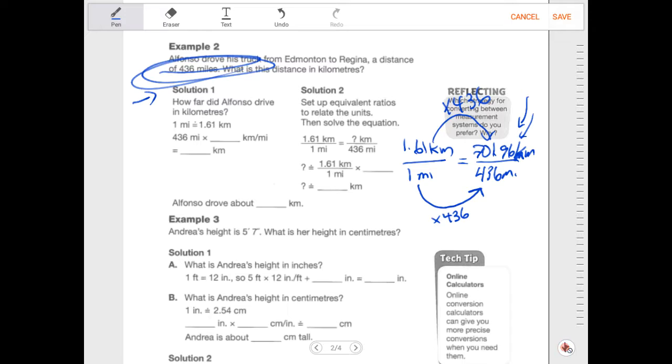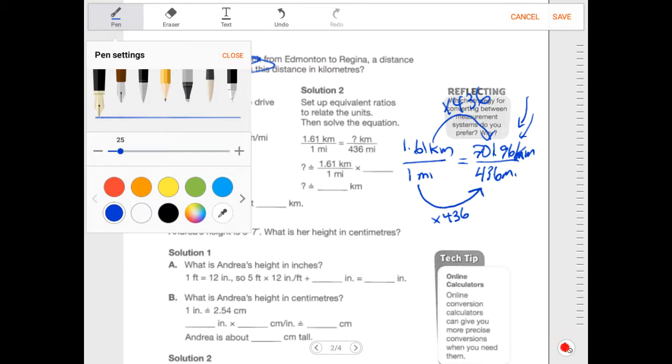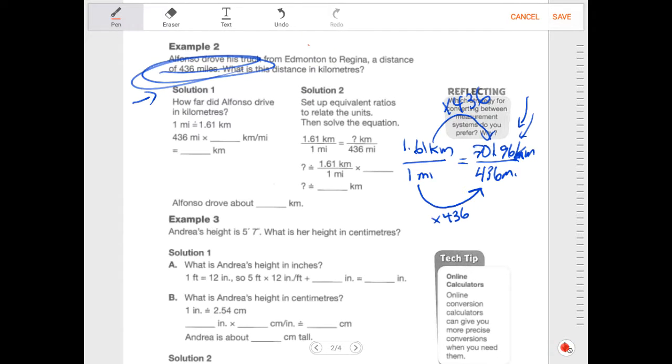Now, of course, if that doesn't make sense, rewatch it, check it out again. I should say one thing, though, here, everybody. Someone should probably be saying, oh, wait a minute, what's going on here? You see, I never told you, if you look right here, I put kilometers on top and miles on the bottom.